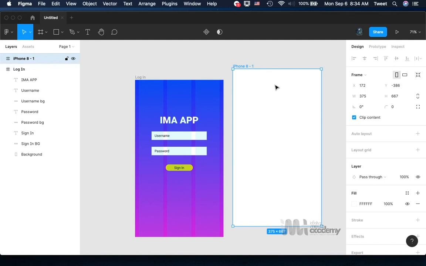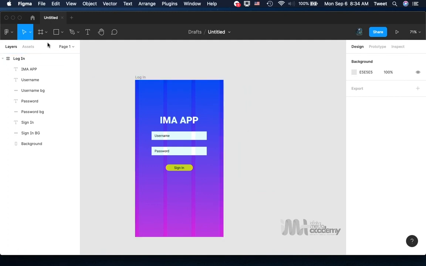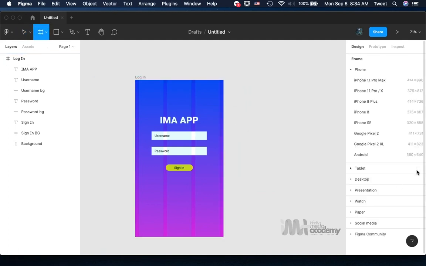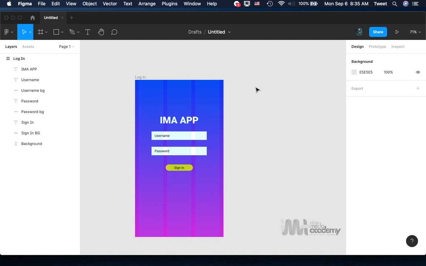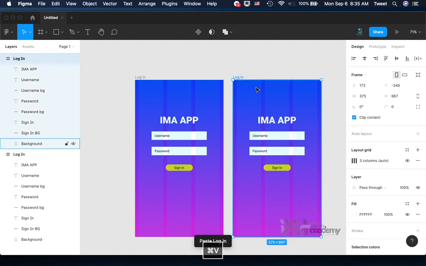Now, if you are not doing that, let's just delete it and let me show you another option of doing that. If you are not going to the frame tool to create a new frame, the other thing you can do is hold command or control on the keyboard and then press C. Then you can copy, then click out of the screen on an empty space and then press command or control V to paste.